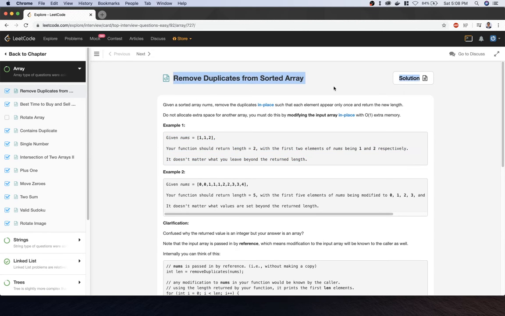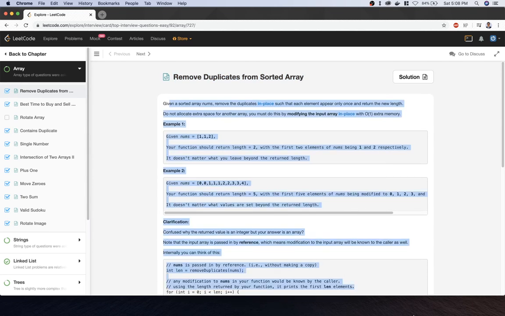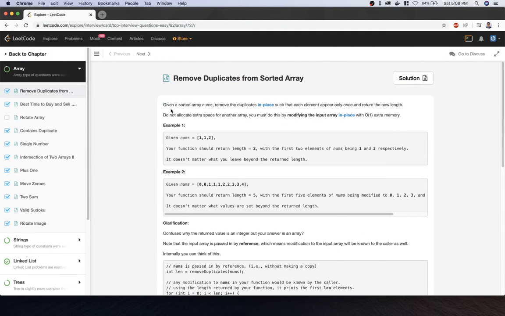So this one says remove duplicates from a sorted array. So obviously you're going to have a sorted array as input, and you already know from the title it's going to be about duplicates. So that's the thing about easy questions. Easy questions, basically the whole problem is within the first title that you read. That isn't really the case later on in harder questions. You're going to have to actually understand all of this stuff that they give you in order to actually get the question right. But for easy questions, you should be able to understand what the problem and the input is based off of the title and maybe a little bit of reading.